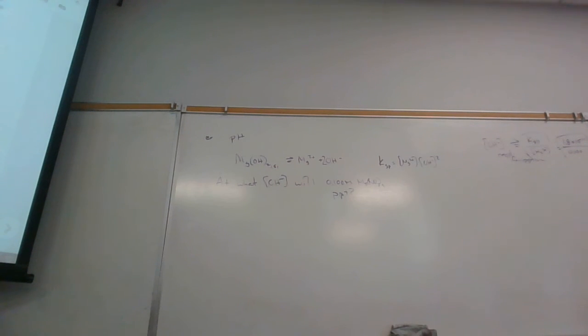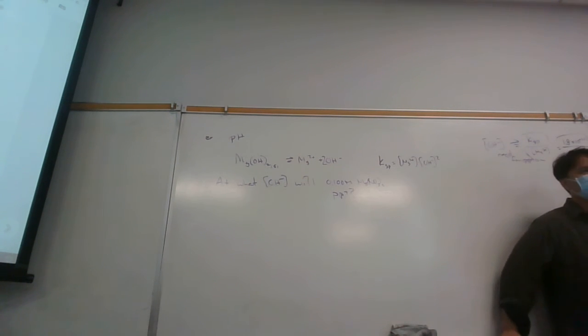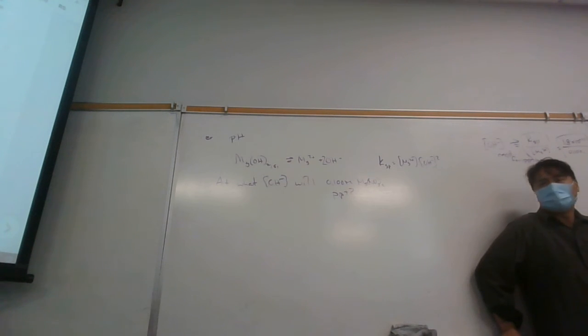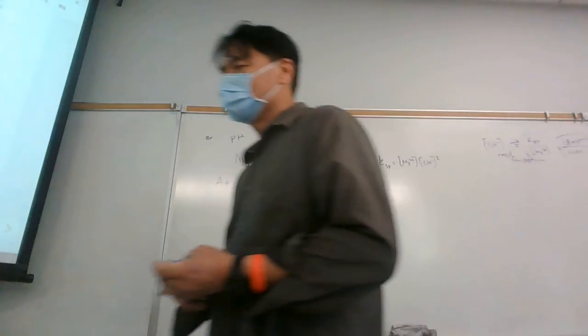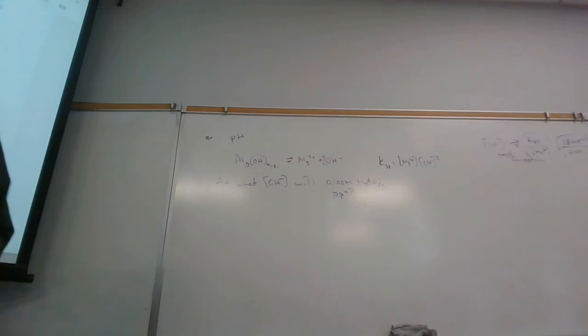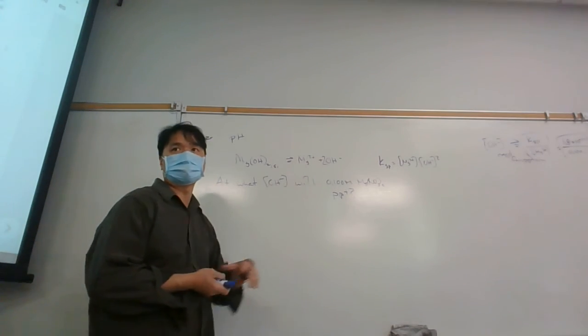And so this will result in precipitation. Anything lower than this, I'm not going to get precipitation. And the higher I go, the more I'm going to precipitate because the more hydroxide I add, the less magnesium I'll have. Here, there's no stopping point. I can just keep going and keep going, right? Because I don't have to worry about a second cation precipitating. But normally where we stop is like 99.9%. If we stop at 99.9%, that's considered complete, an arbitrary definition for complete precipitation. And so this is how pH can influence it, higher pH and lower pH, that kind of stuff.